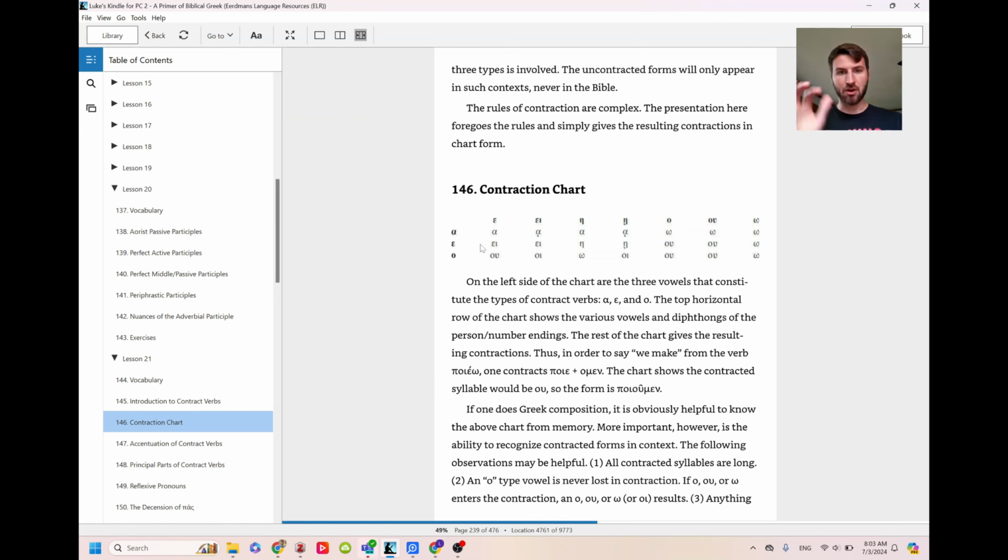Here, I'm just going to explain how it works, and then we'll look at examples in the back of the book. Here's the alpha, the epsilon, the omicron. And when these meet with the letters on the top in the endings, think of the third person singular, which would be the epsilon iota ending. Lego is I speak, and lege is he speaks or she speaks. When you have a contract vowel that combines with a third person ending, it's going to contract to an alpha with an iota subscript. The same thing goes with an omicron, epsilon, all these. This chart will help you know how these contract vowels contract with their endings.